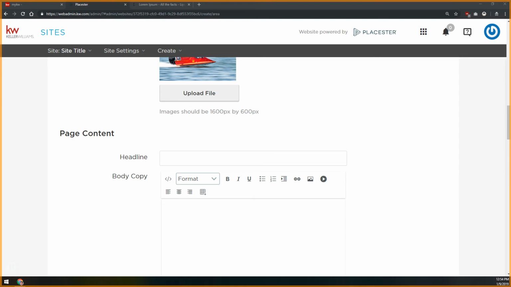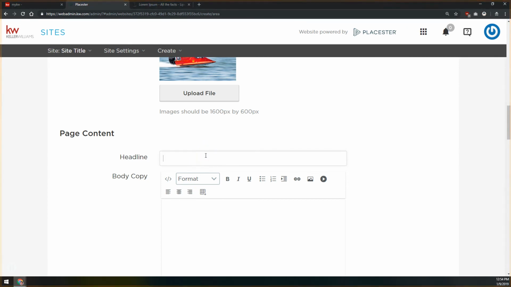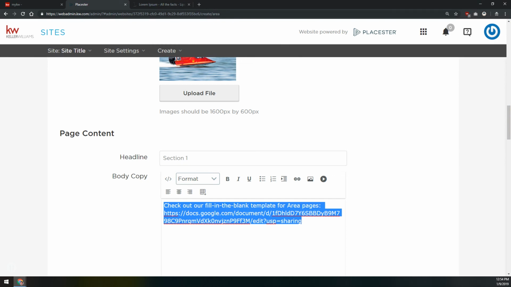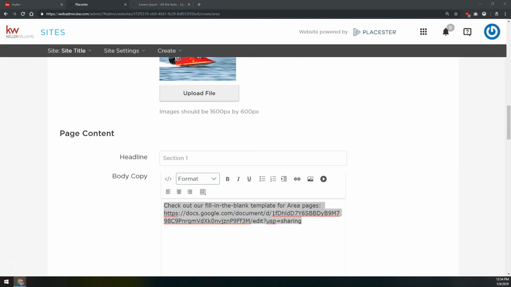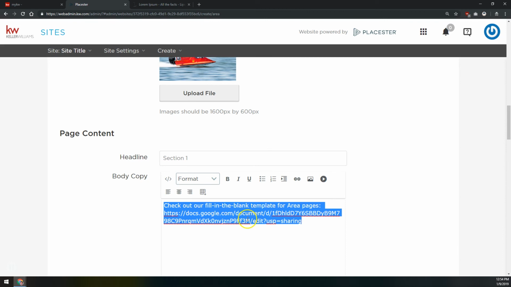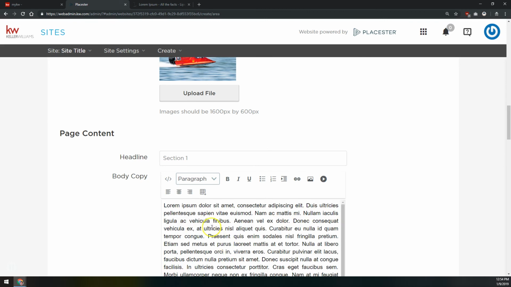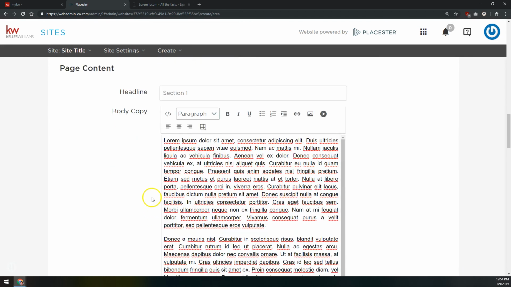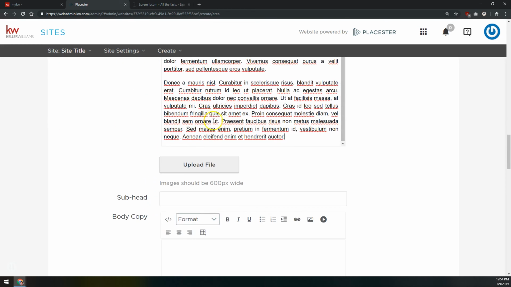So in this first section, you may want to talk about amenities and average square foot and average price and things like that. And I'm just going to put in some test information here. I'm going to paste in my lorem ipsum text. Nope, that's not lorem ipsum. Where is my lorem ipsum? Eventually, there it is. So I paste in that lorem ipsum text there. So that's section 1 and its body section.